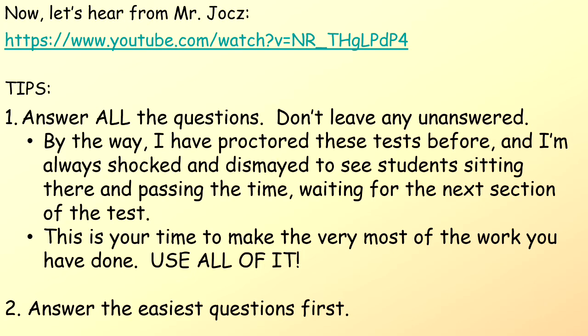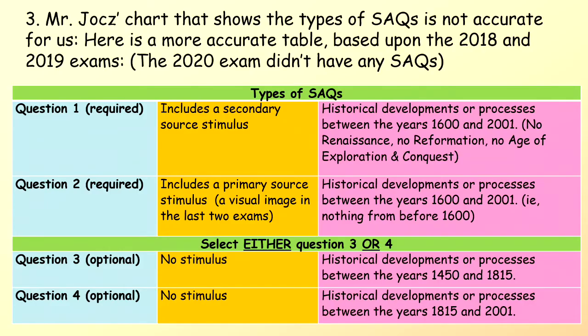Second tip, answer the easiest questions first. That's exactly what we heard Michael Morgan say. Mr. Jocz's chart that shows the types of SAQs is not quite as specific to us in AP Euro. So here's a more accurate table based upon the 2018 and 2019 exams. The 2020 exam didn't have any SAQs on it.